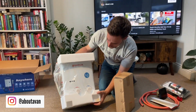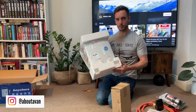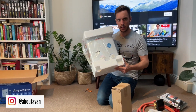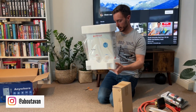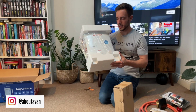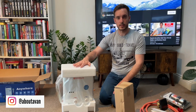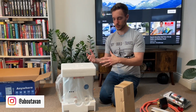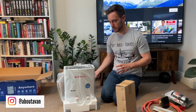So what we've got here, this is the actual unit itself. The box says that the whole package is 7.7 kilograms, so it's quite a light bit of equipment. I was a little bit worried about mounting it to the back doors, but after getting it and feeling how heavy it is, that's going to be absolutely fine with all the cladding that's on the back. The reason this is going to be on the back doors is so that when you open the back doors, this unit has plenty of ventilation because it's not designed for indoor use.